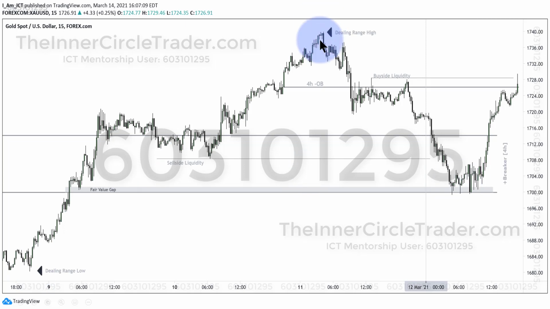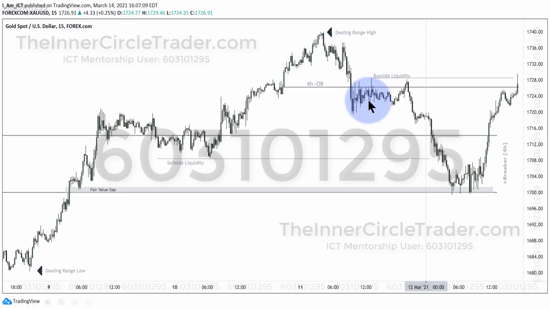The high on that dealing range is here. So from low to high, you're down inside of a discount relative to this high and that low, or optimal trade entry. We have a sell side liquidity pool here, and then right in here we have the fair value gap. So the market trades down to, again, don't forget this low here, this line, that's the low end or discount level of the 4-hour bullish breaker. This is the high end or premium end of that 4-hour breaker.